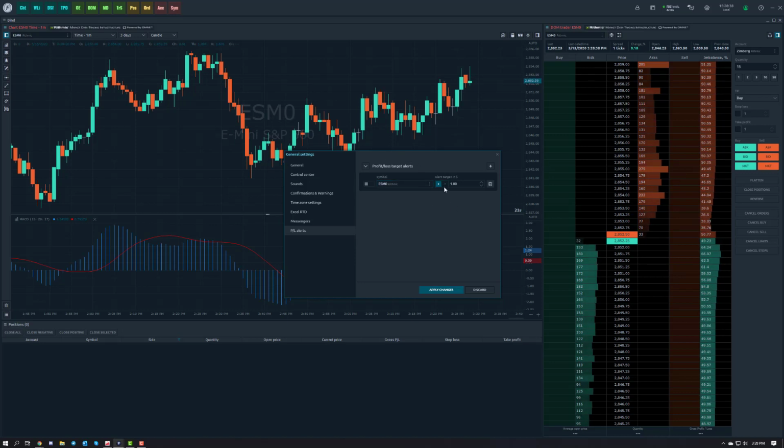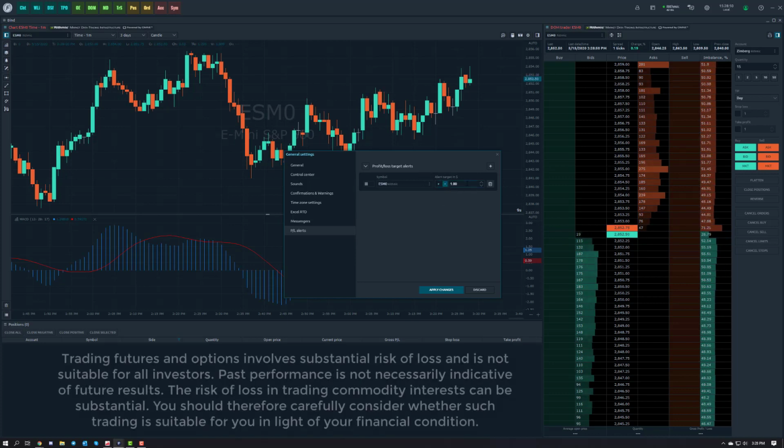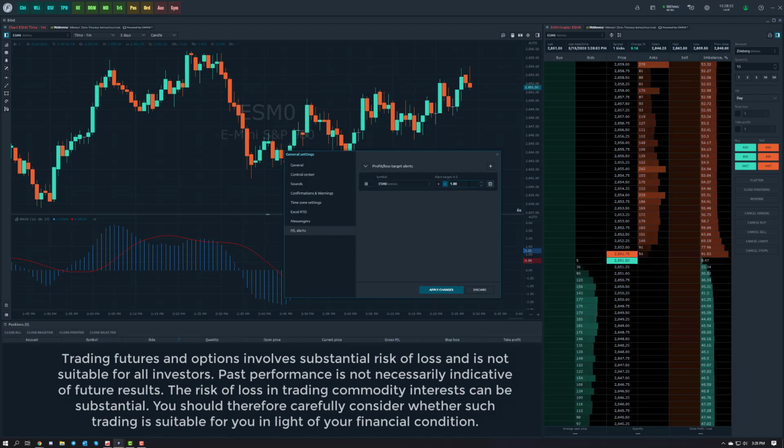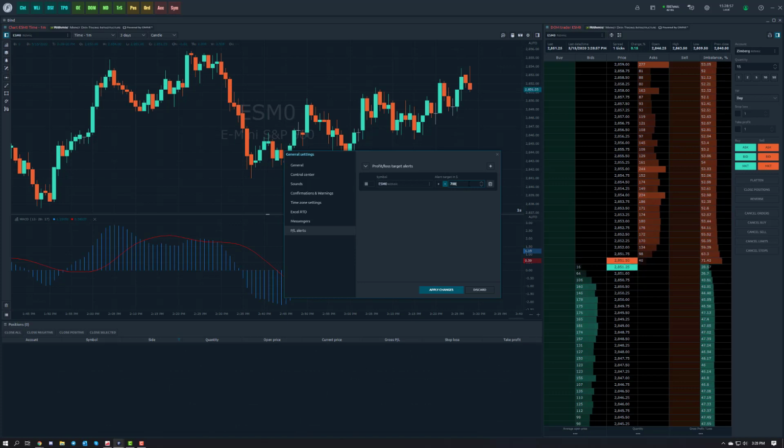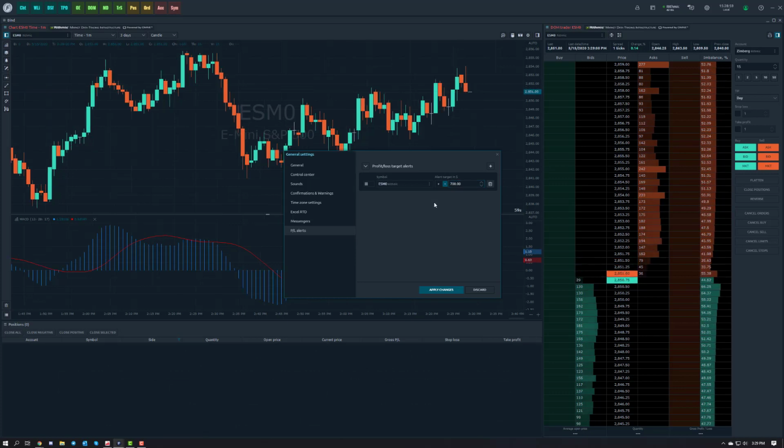Next up, we need to choose whether our P&L alert is going to be for positive or negative. As we discussed before, it's pretty good to minimize your daily losses, so in our case here, we're going to add a negative side. And then next up, we have to set our alert target in dollars. So for example, I wanted to do it for $700. So this is essentially reading now, if my position on the E-mini S&P 500 of June 2020 hits negative $700, an alert would trigger and I have the option of flattening it out.